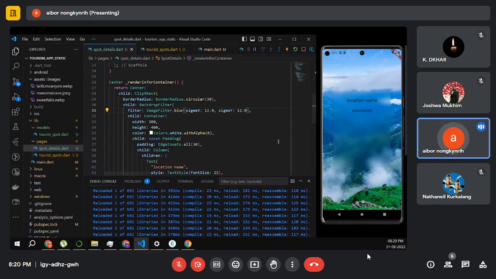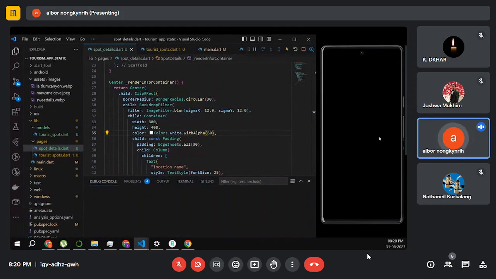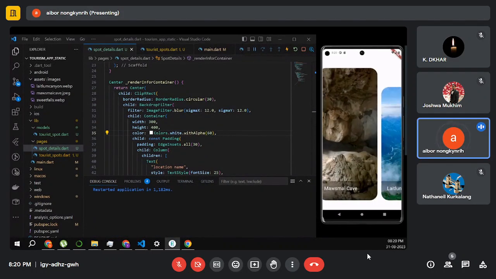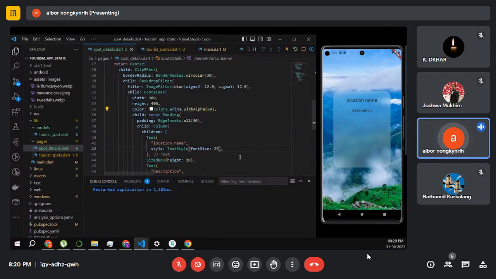Now let's just add a little bit of color to the backdrop again. Maybe instead of 100, let's give it a 60. Let's see. We need to re-render this again. 60. Go back here. Oh, okay. Yeah, I think I kind of like 60. Yeah. So this looks pretty nice. It looks as if there's a glass element over the image. So again, now this is done, but I think the text fonts, right? The black. Let's just make them white. Let's see how they look. White colors.